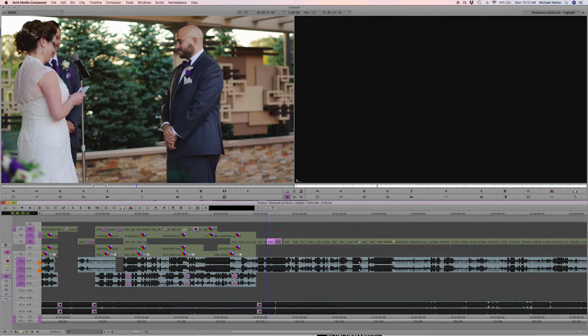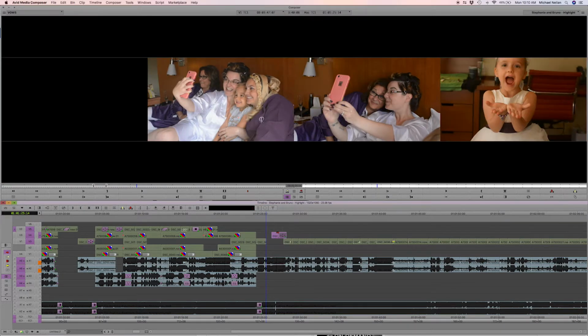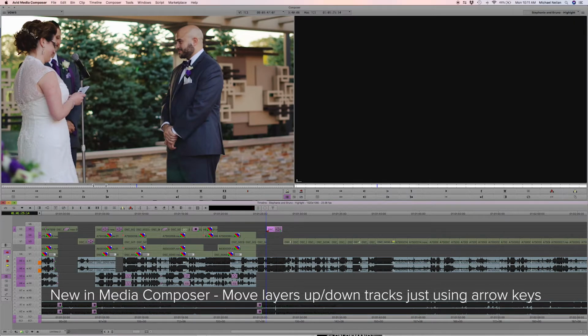With the new Media Composer, the really nice tool that I like is the ability to move clips down in your timeline without having to actually click and drag them. You don't have to hold command. You just select them and hit the down key if you want them to move down, or up.